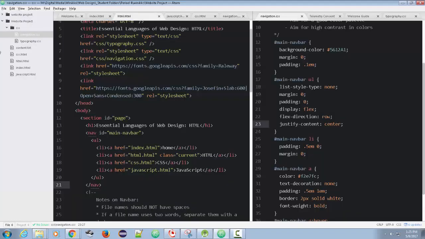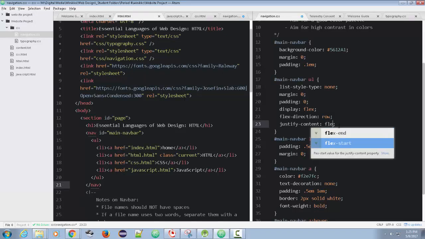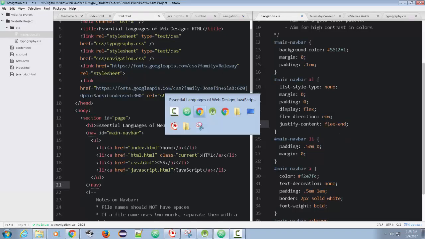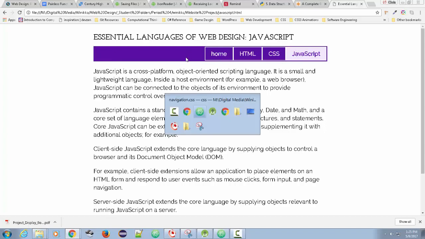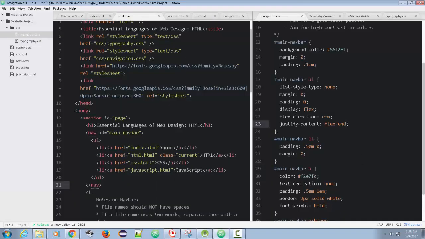Let's take a look. We did flex start was the original one, and flex end will actually be somewhat like we did with the row reverse. The only difference is, even though that's all on the right-hand side, we didn't reverse the order of our items. So we just pushed them all off to the right-hand side all together. Notice there's no gap in between each of these items. All remaining space is put to the other side, which is the beginning here. And then that's flex end.